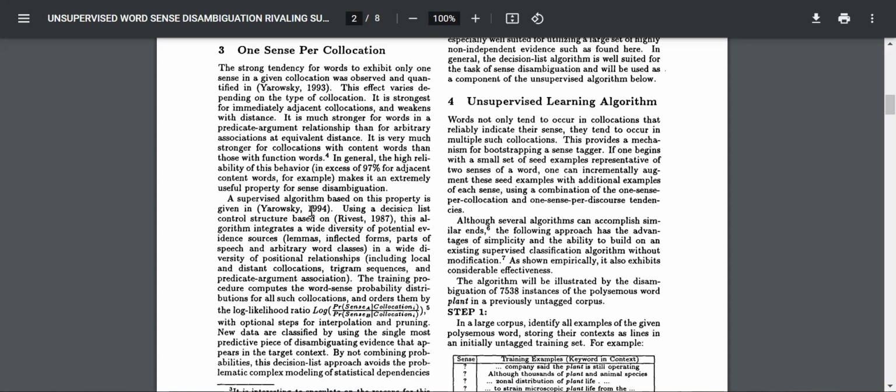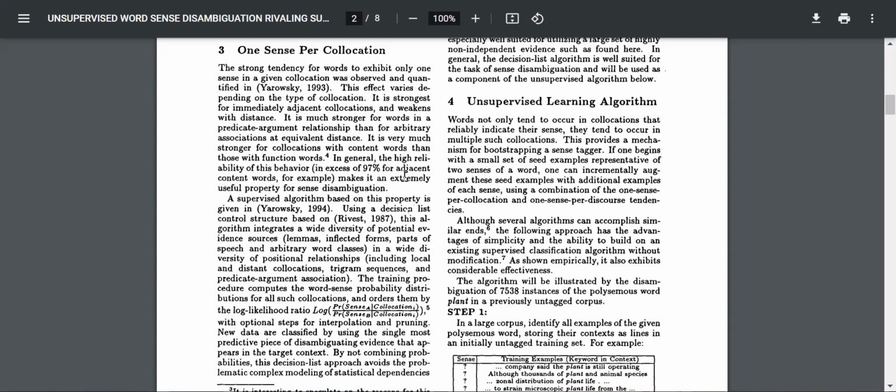Right. So if there exists a relationship between the words, a predicate argument relationship, then it is much more likely to occur than, suppose, even if the predicate argument are some distance apart and you have another set of words which are some distance apart. This additional syntactic constraint also brings in some information, so it weakens with distance. We saw a counter example, but in general this is true in a lot of cases.